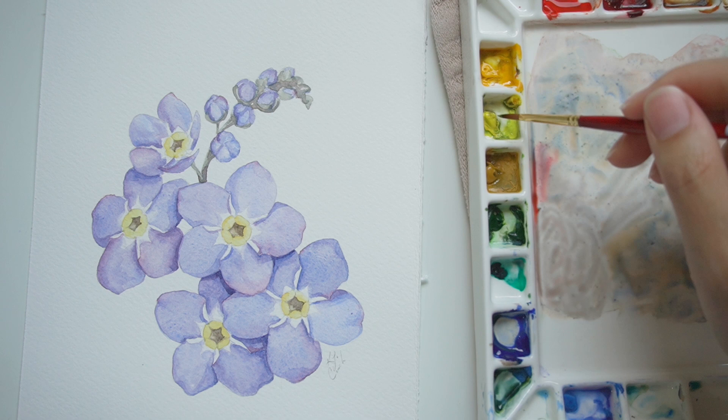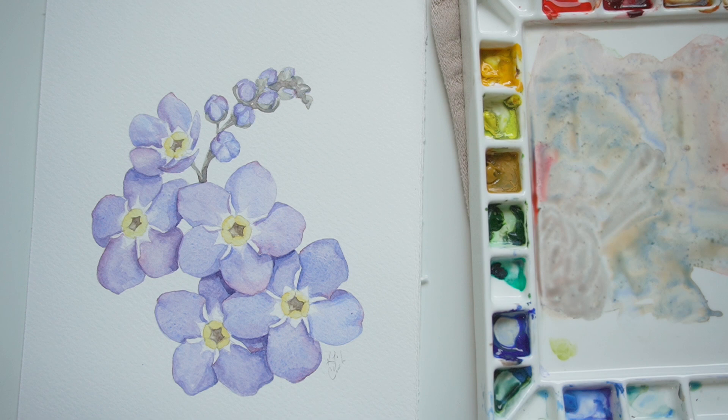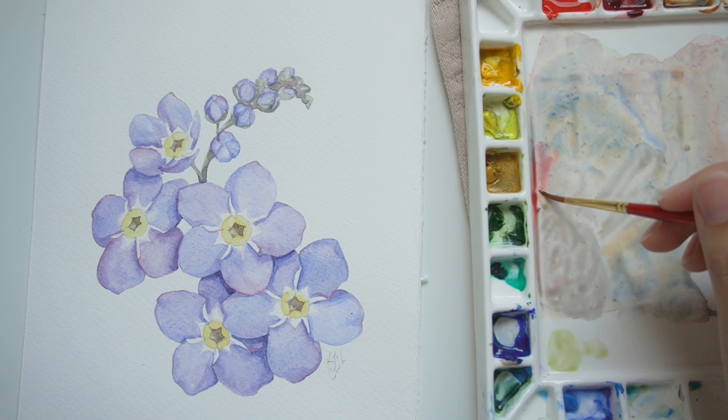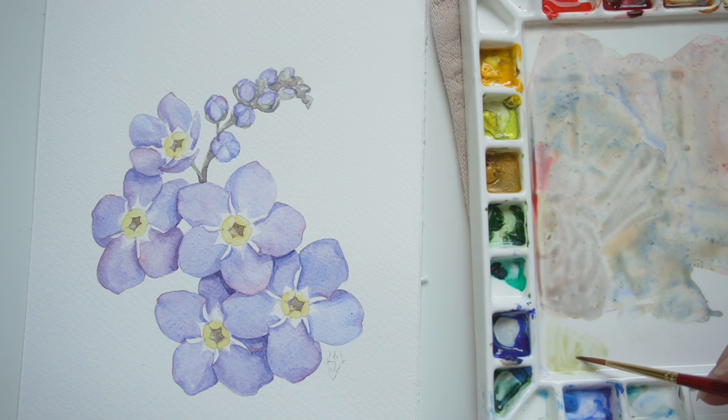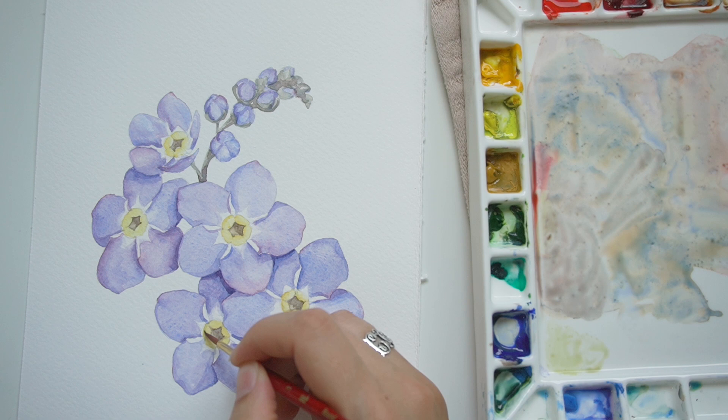Right around now I'd say I considered this painting pretty much finished. I went through and deepened some of my shadows a little bit, but my camera died, so I don't have that to show you. I came back the next day and honestly I wasn't in love with how it was going — it felt unfinished, like there was too much negative space. I didn't really want to add a leaf where the arch was because I liked the arch, but it still felt like it needed something. So I ended up adding a background wash to the entire piece.